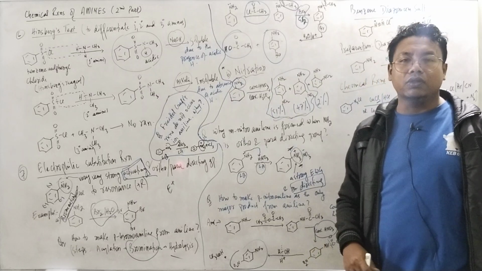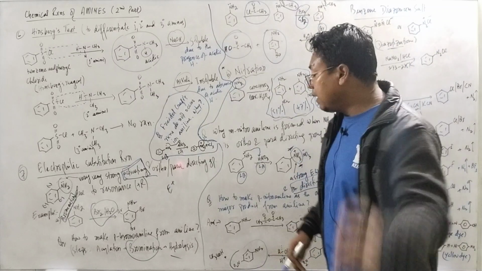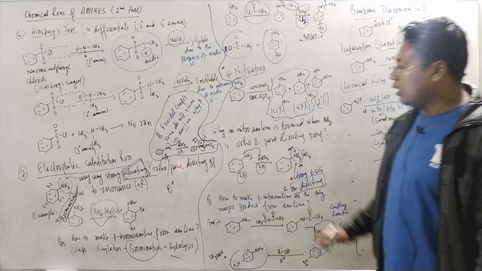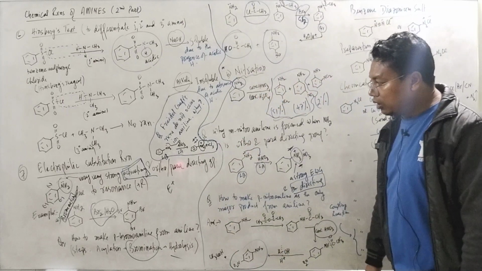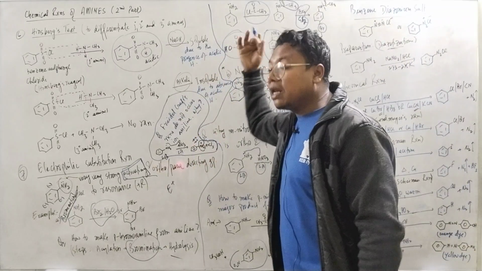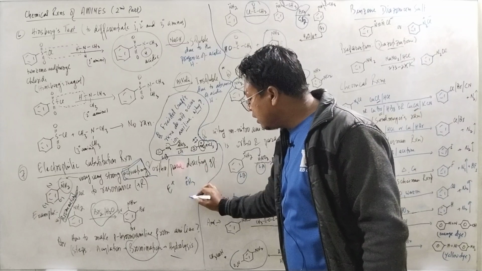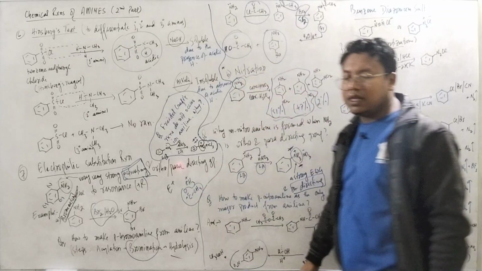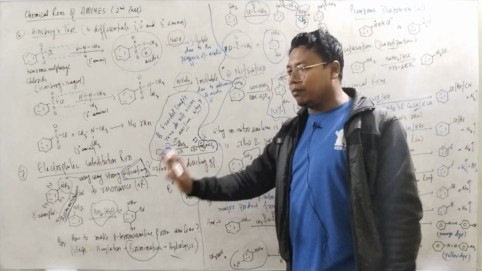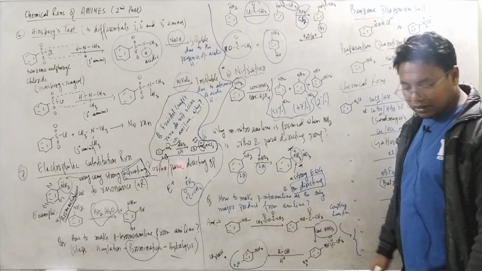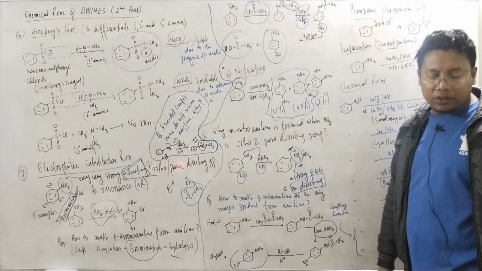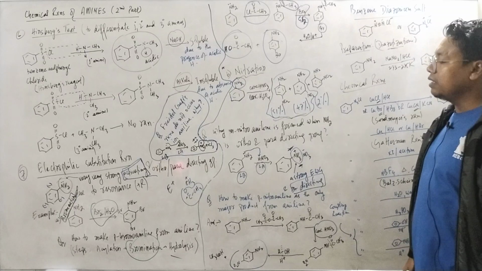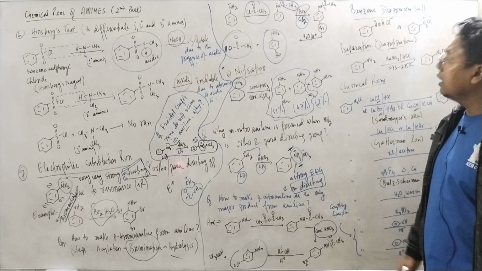An electrophile will attack only that benzene ring which is in excess of electrons, an electron rich ring. In Friedel-Crafts alkylation the electrophile is CH3 plus, and in Friedel-Crafts acylation it is COCH3 plus. Since the benzene ring is electron deficient, the electrophile would obviously not like to attack the benzene ring, which means there will be no Friedel-Crafts alkylation or acylation.